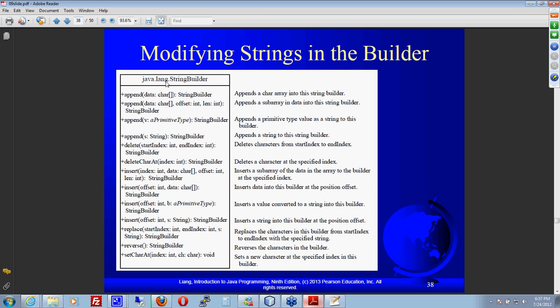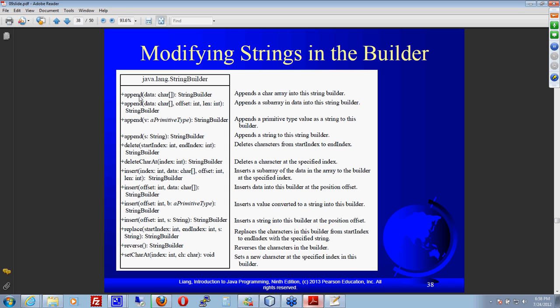It's got a whole bunch of methods too. Append, which will append characters. See, the problem with the string is that every time you modify the value of a string, Java actually has to find a new location in memory for the new string if the string is bigger, because it's immutable, which means it can't just modify that memory. It's basically got to wipe it out and start over every single time. That's the way the current string works, and that's inefficient. StringBuilder and StringBuffer actually allow you to modify the current memory, so it's definitely more efficient.